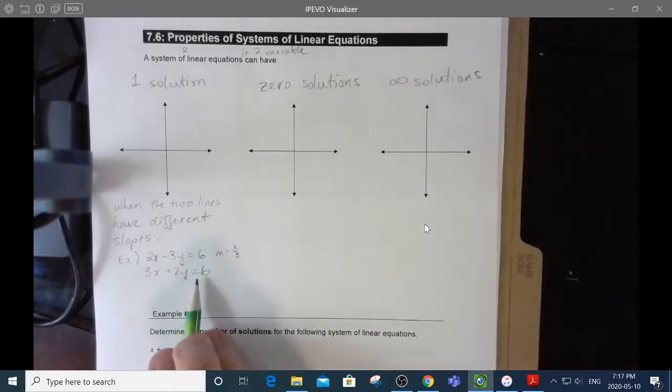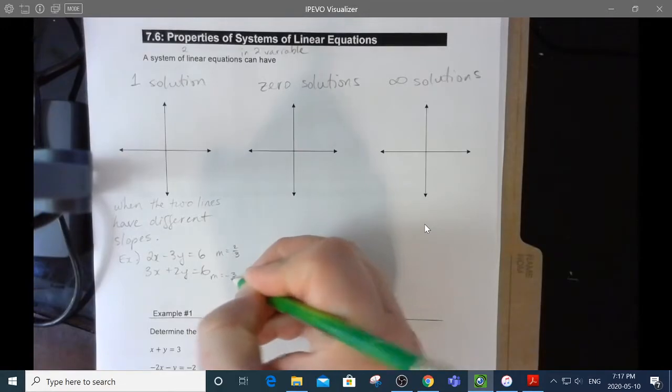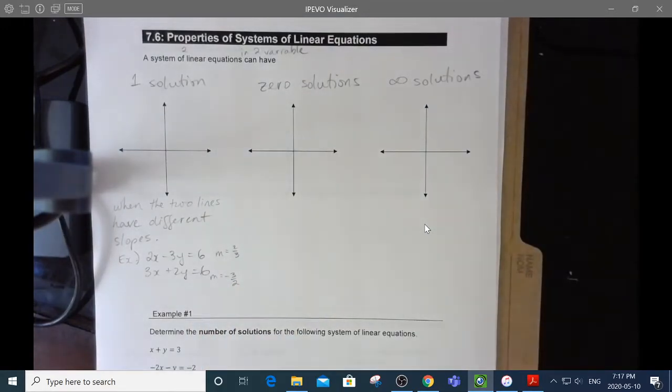Okay, what would the slope of this one be? Well, if it's 2/3, then these two lines would never meet, but I'm pretty sure it isn't. When I move the 3x to the other side, it becomes a negative, and then it's a negative 3 divided by a positive 2, so this slope would be negative 3/2. Not only are these slopes different, they're negative reciprocals of each other. Do you remember what that means? That's right, it means that those two lines are perpendicular, so they definitely meet somewhere. In fact, they meet each other at right angles.